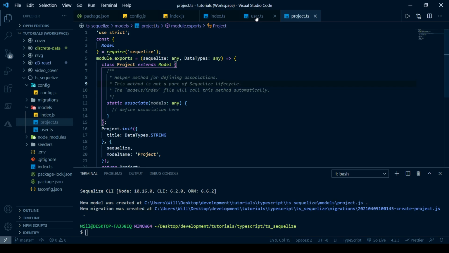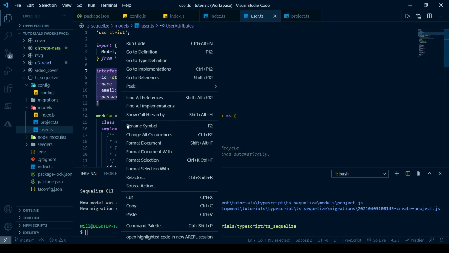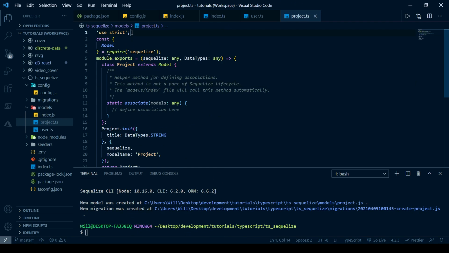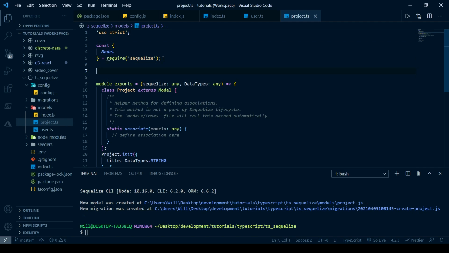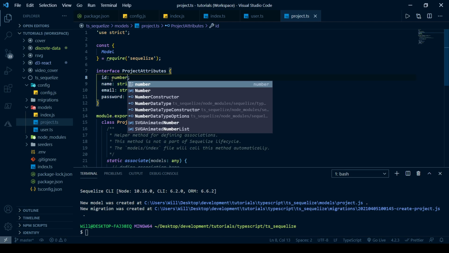Okay, and just like before, we set up some user attributes. This time we'll set up an interface and we'll call it project attributes. And the ID won't be UUID. This time we'll use an integer, but in JavaScript it's just number.